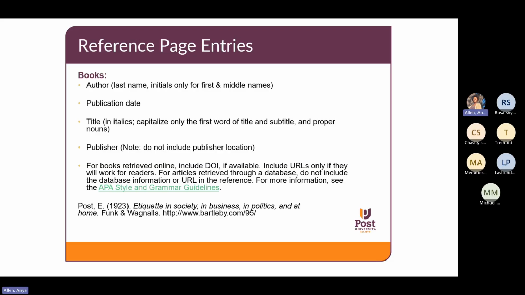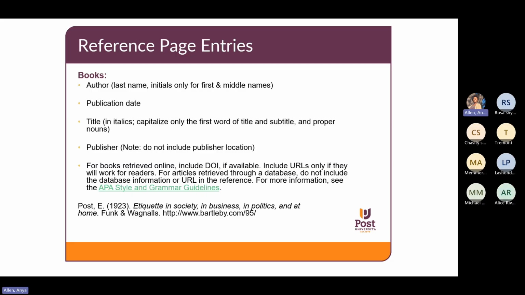So only include that link or that DOI if it's going to lead directly to that article. Don't have it lead to the Post University library and then make the professor search for the article themselves. That would be incorrect APA format. So really include it if it's going to work for anyone who clicks on it.